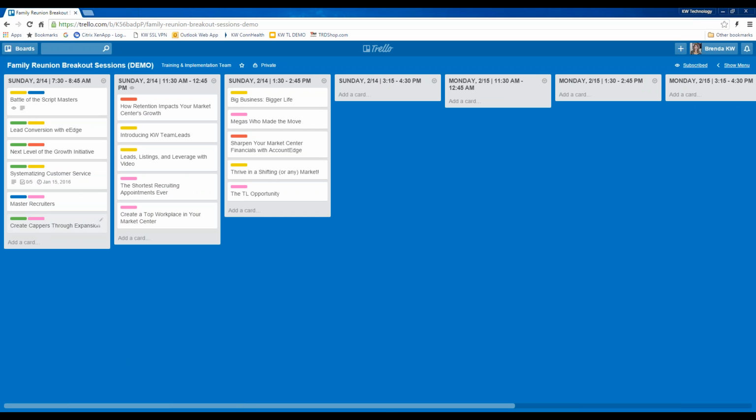So each of these lists has several cards. As you can see, Sunday, February 14th doesn't have any cards yet. So if I wanted to add a card, well, there's a link right there, add a card, and it just gives you a white space. So another session that we had, don't take this schedule literally, this is just an example here.